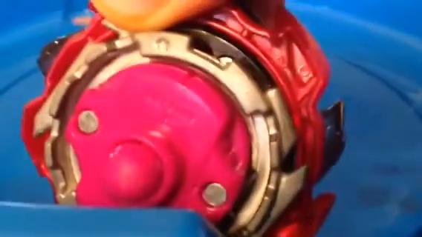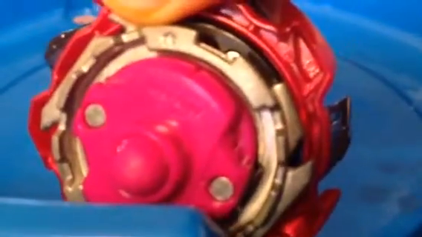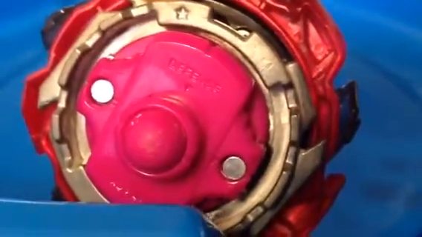So, see? I don't know if you could see that. Wait. So, that says defense. And you have to do this to put it on defense. Flick it down to put it on attack, and you flick it up to be on defense. So, attack.